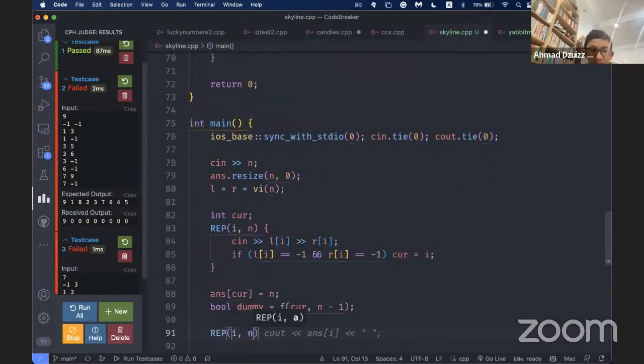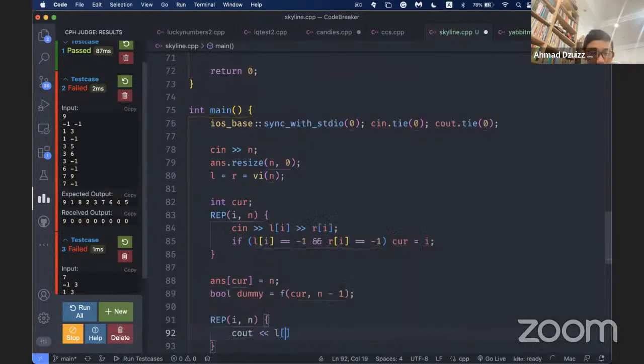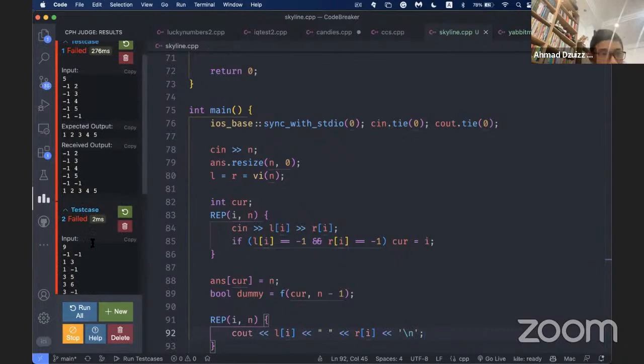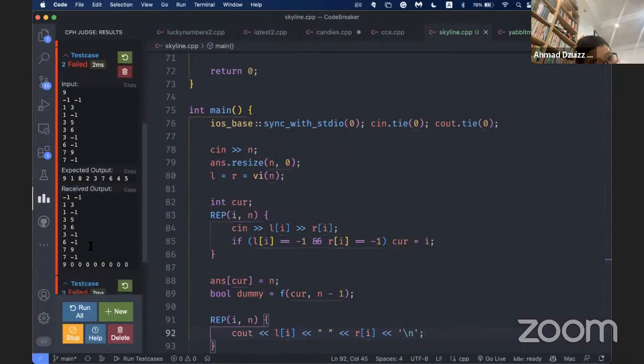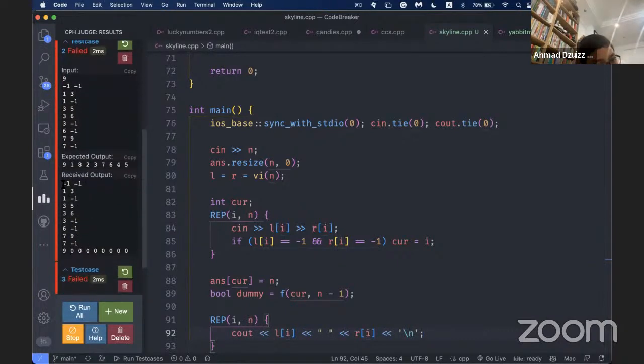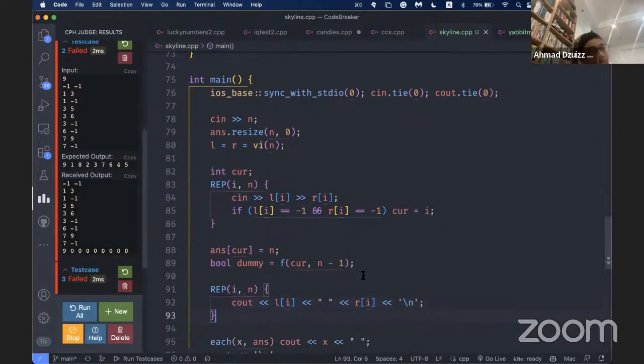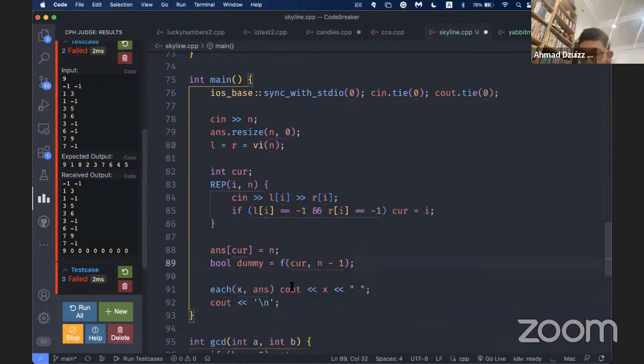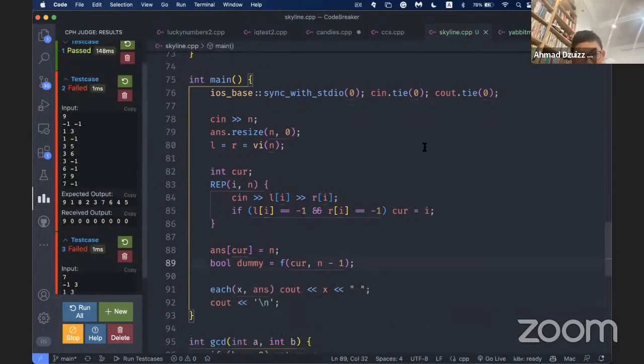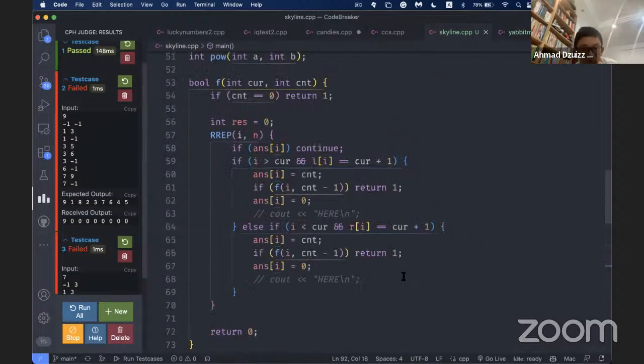Yeah, it works. There's nothing wrong with the L and R. Something is wrong with the function.